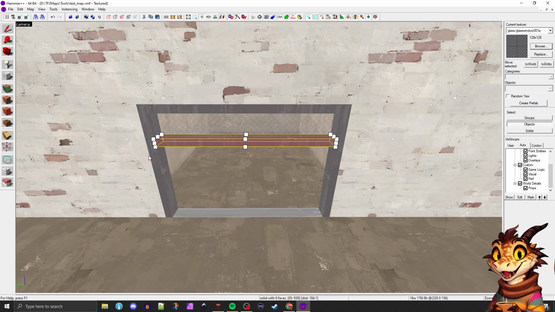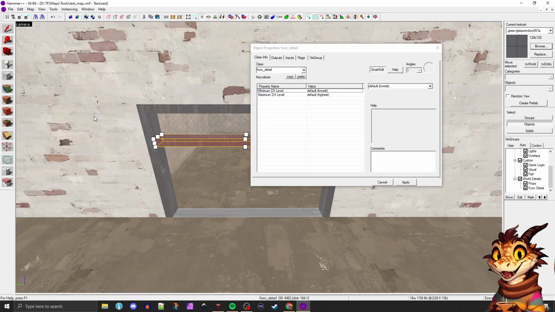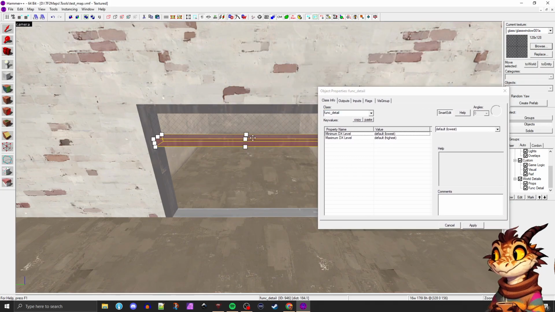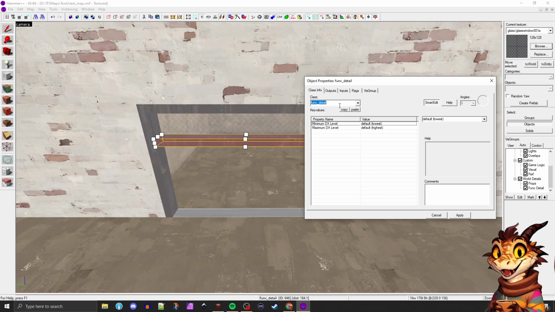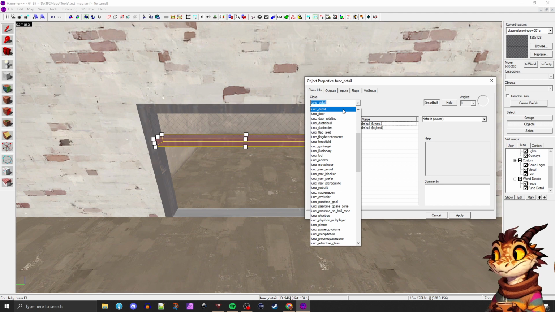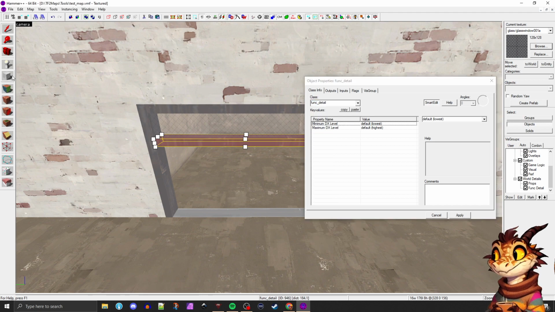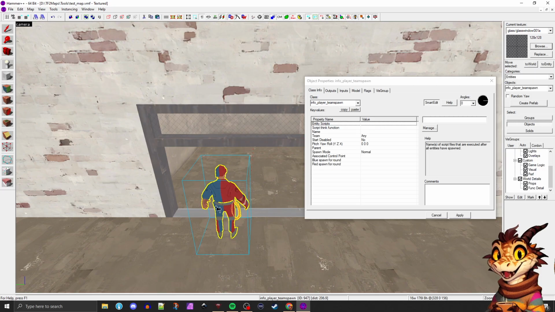So if I take this and press Control T, this will make it an entity. It's the entity tool. This block is now an entity. And thankfully, by default, func detail is the most common one. It's the default one it turns a block into when you select it. I talked about point entities, where the point is essentially a point on the map, and then it creates the entity.